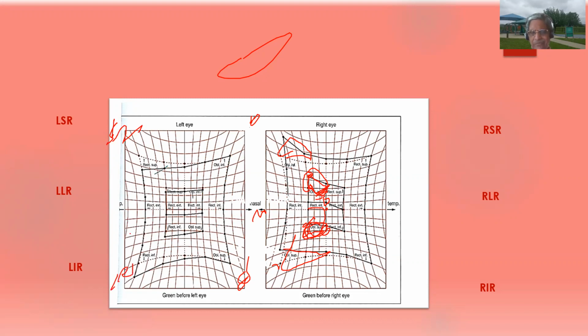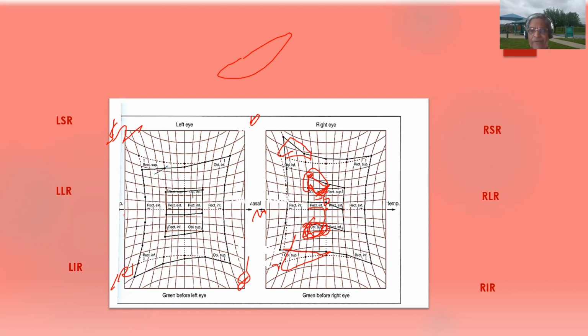You know the muscle names. Unless you know the muscle names, it is difficult to understand. Of course, those who are first year may have difficulty, but once you understand, it's not difficult. You should know the actions of muscles. Important muscle actions, you are supposed to be thorough. We have hardly 6 muscles. It's very easy to remember the muscle actions, in which position, everything. It's not like anatomy where you're studying 200 muscles. Here it is very simple, 6 muscles only. You have to know the actions easily. But the problem is what? We are not able to understand.